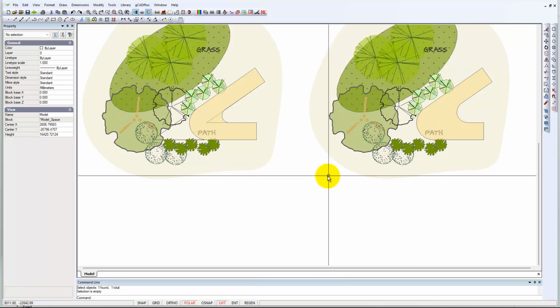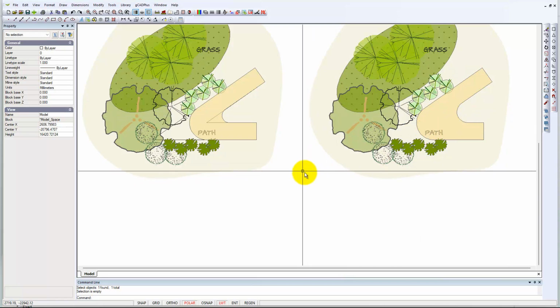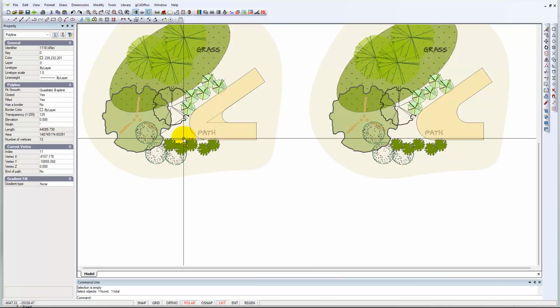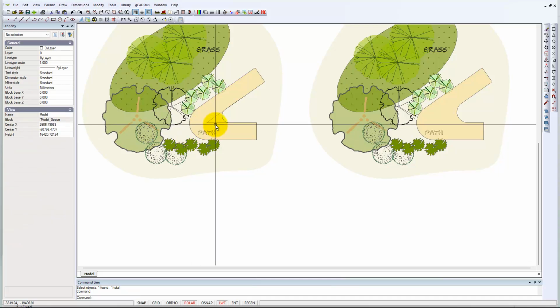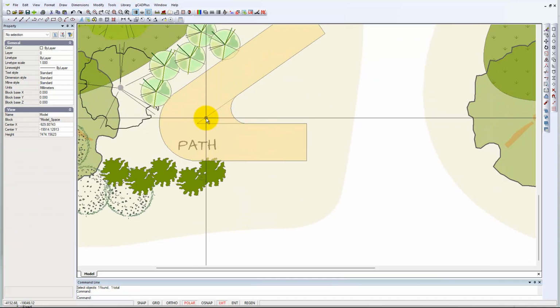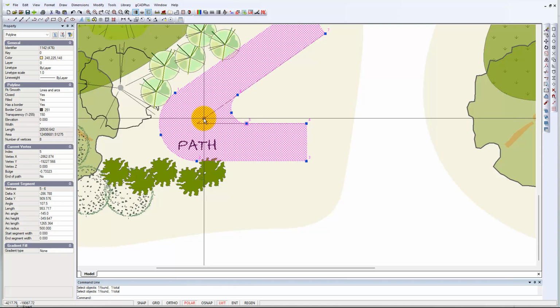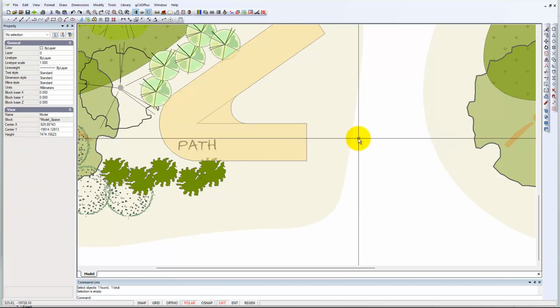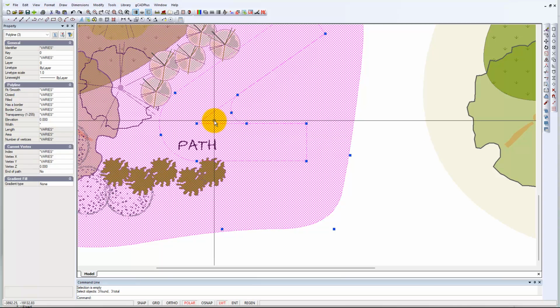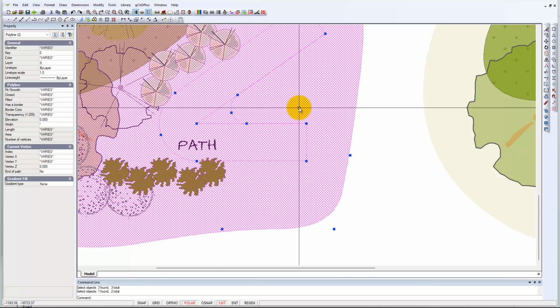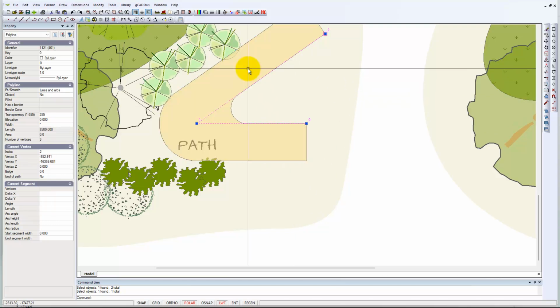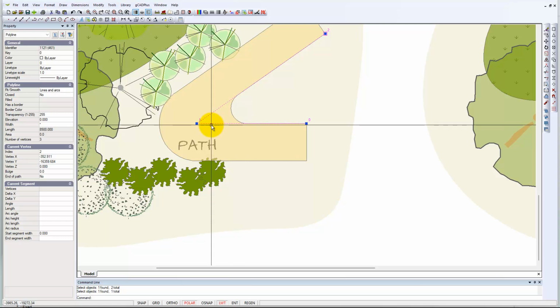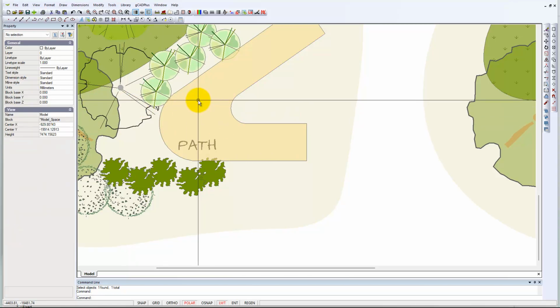Just need to remove some of those other polylines. If we zoom in here, whoops, and pick that, we can easily remove that. And if we zoom in, it won't be quite so easy to select this one. One way we might be able to do that is use a crossing window, hold shift down, and then we don't want the path in the selection, so we had another polyline in here which was not filled, and we can now eliminate it.